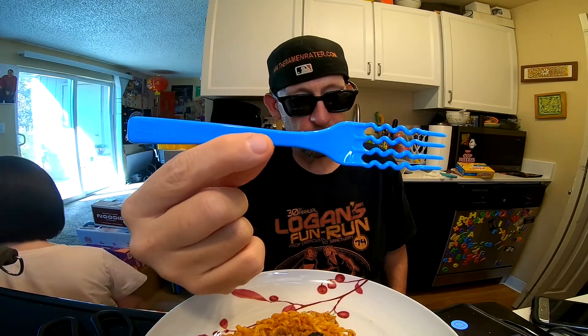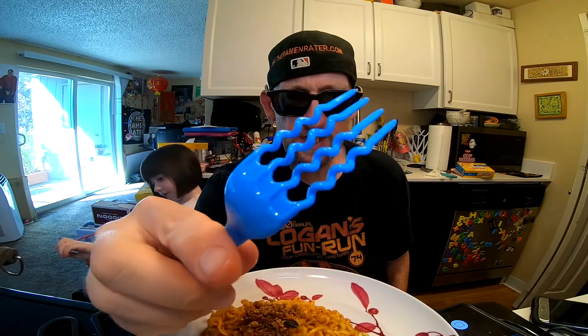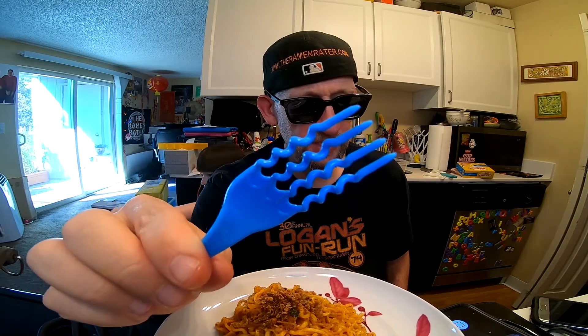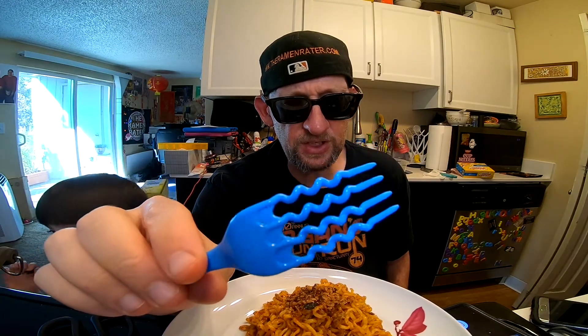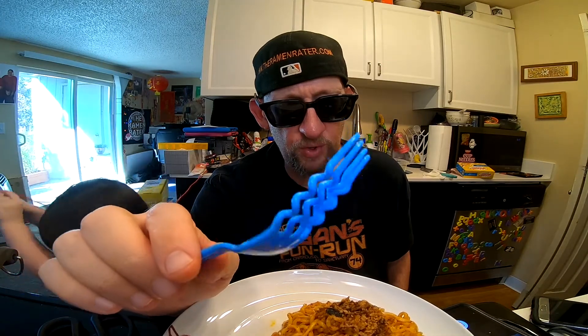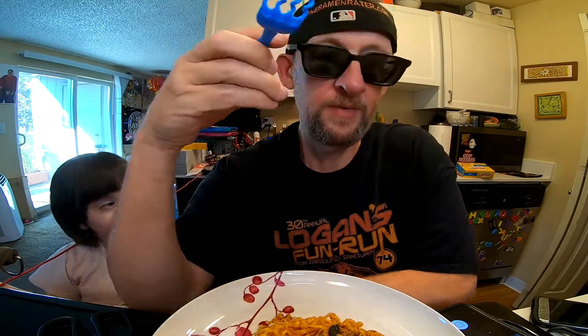We are going to use Mr. Flavio's swirl fork — this is a twirly whirly fork. It's kind of reminiscent of instant noodles. It's a novelty enjoyment fork. I figure a mukbang is kind of a novelty on its own. If you want to get some of these, go over to Facebook, find the Ramen Junkies group, join — you'll be approved, I guarantee you — then look for posts about swirl fork and hit up old Flavio. He'll tell you how to buy one.